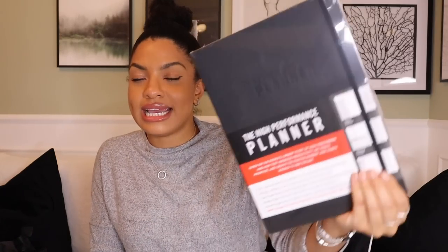The next present or gift is this — a high performance planner. I've bought this for someone I know who is really into being organised and keeping track of goals. I didn't want to get them a typical planner, so I found one that's content and affirmation specific — this person is very much into manifestations and the law of attraction. I got this from Amazon. It's great for someone who is goal focused, has a million projects on the go, likes to write things down, has a lot of ambitions, and needs structure rather than everything floating around in their head.